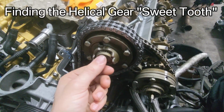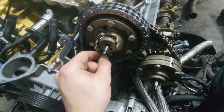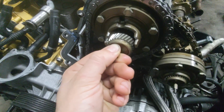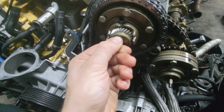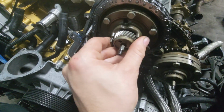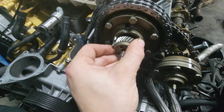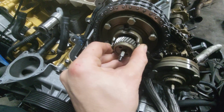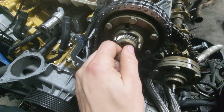And then what we're going to do is find the first sweet tooth to install. And because I've got all these loose, it helps me install this. But the sweet tooth, as they describe it, is the first tooth on the Vanos that it will actuate with. So if I have the Vanos completely out and I twist it all the way to the right, this tooth engages perfectly.